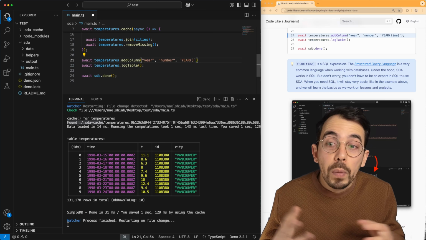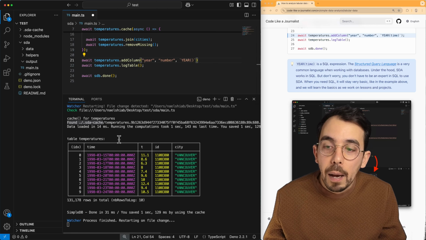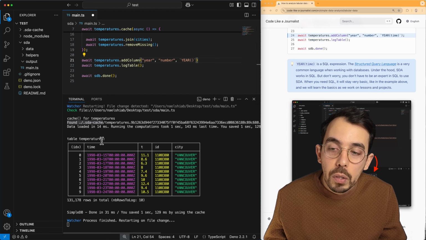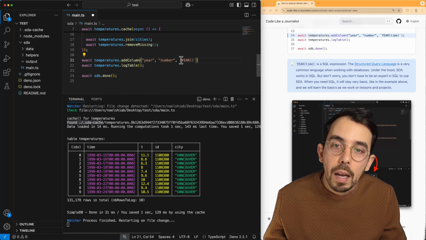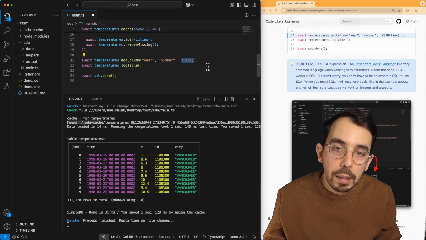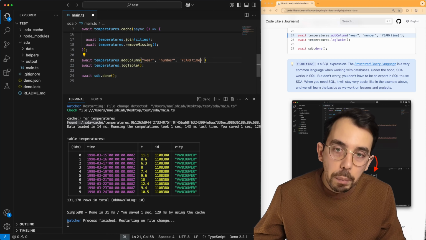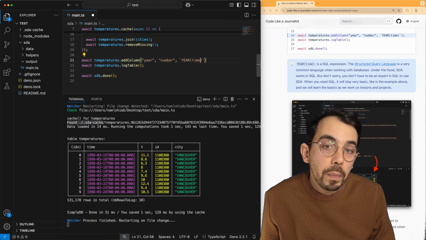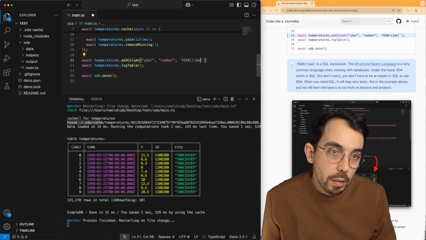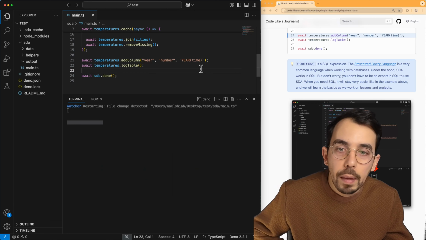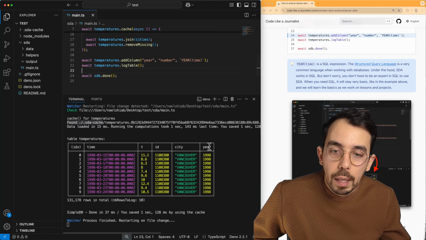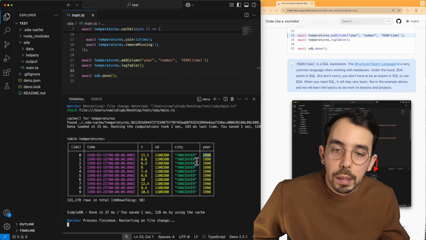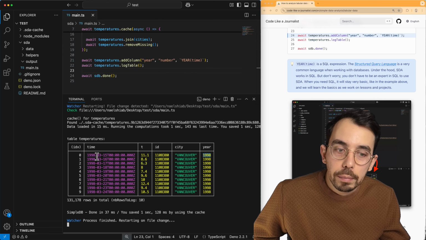SQL-wise. So to extract the years out of dates, so these here, you can see that they are dates, you can use a function called year, and inside you can pass the name of the column containing the dates. That's it. So pretty simple. And now you can see that we have a column year with the year for each date.